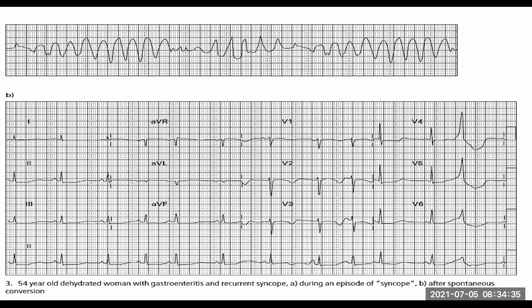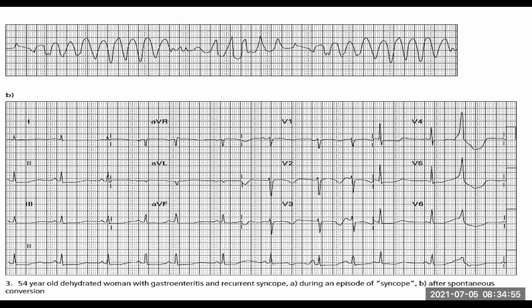So the one thing that we notice in V1 is that our T waves are also flattened. And when we do have a T wave, you see how far away it is from there. All right. So that's a QT prolongation. All right. So do you guys have any idea why do we get QT prolongations?